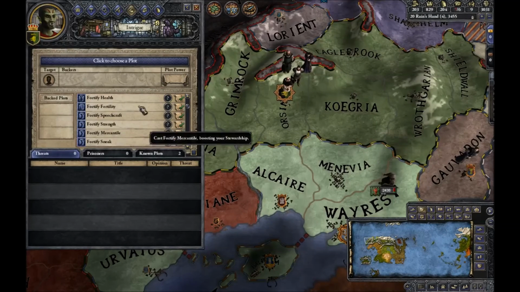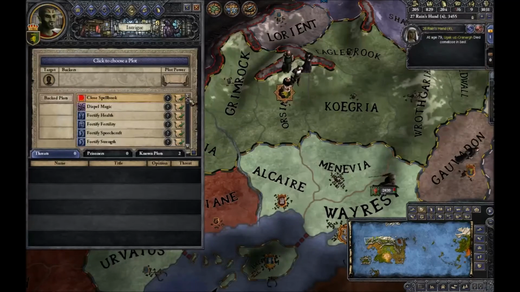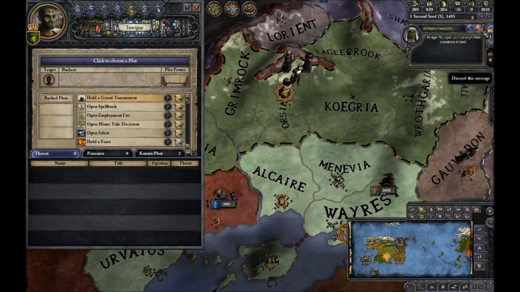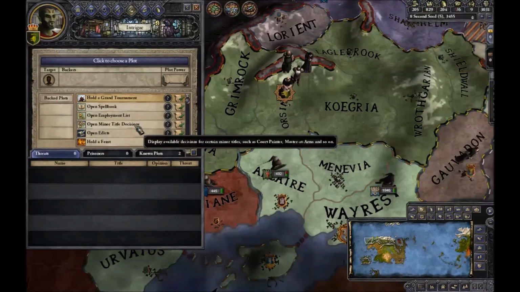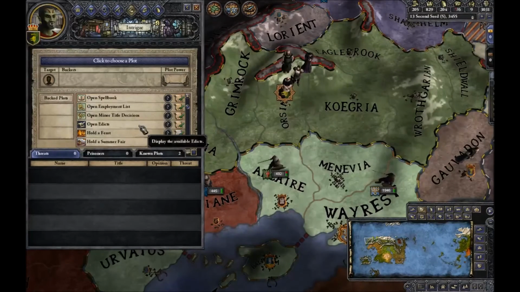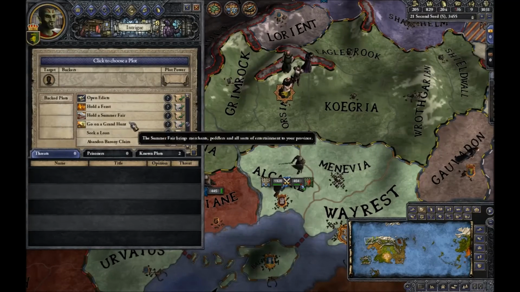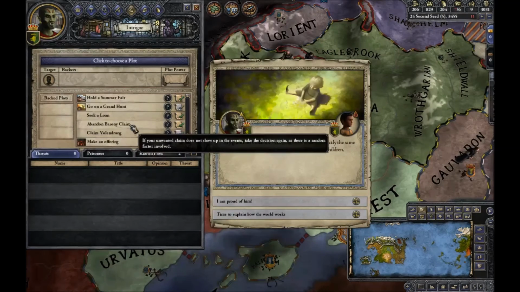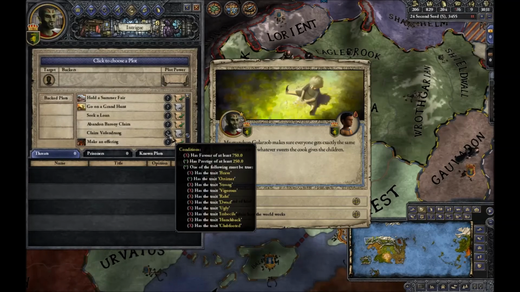This kind of stuff. So, like, we can fortify a character's health if they might die or something, just to kind of give you more influence on what happens in the game, I suppose. Minor titles... We can hold a summer fair. I don't want to waste the money, though. Abandon a barony claim. Claim the... What will this do?